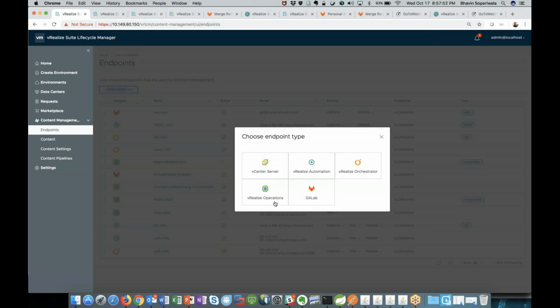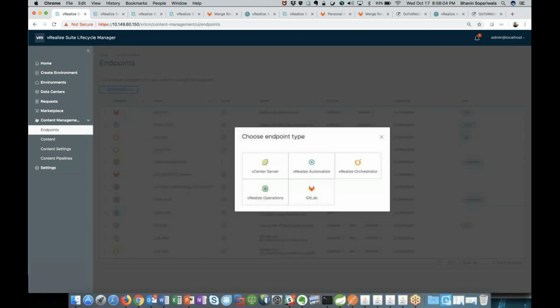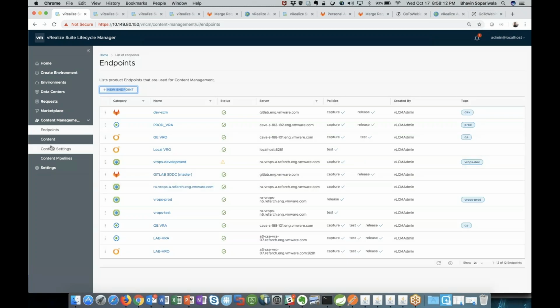We support vCenter Server for customization specs and templates. We have vROps, and we use GitLab as a source control mechanism. You can add whatever endpoint you want to manage from here. I'm not going into that detail right now.